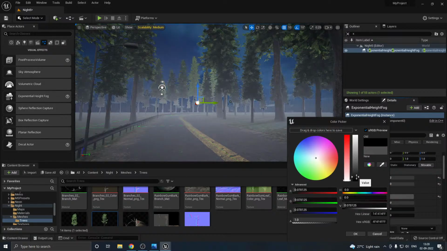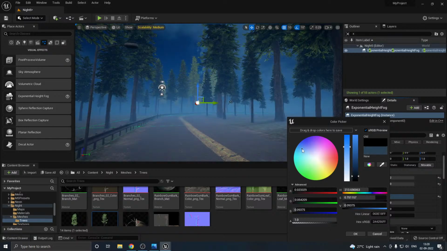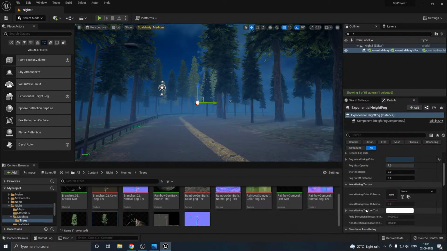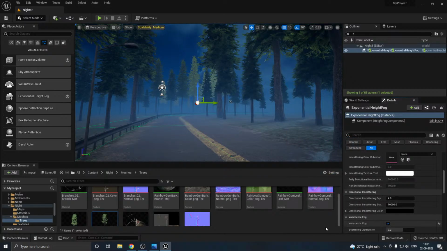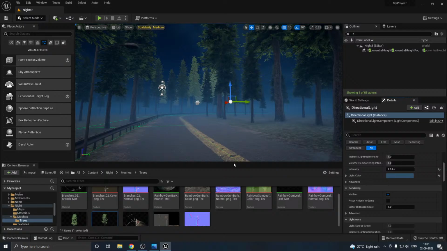And the color will be volumetric cloud, sorry, fog. And the light intensity 0.2.